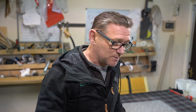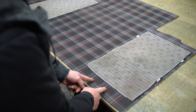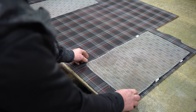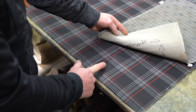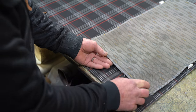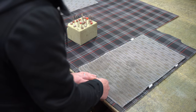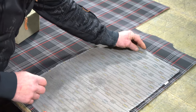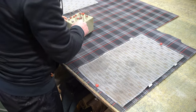So let's get started with this one. I want these two red stripes to be kind of even in the centre, and with these two as well. So I'm going to use this third or first line from the left as a guide and the centre point on the actual piece that I've removed. I'm just going to line it up. So pin that there. Then I'm going to do the same. The centre mark here at the back, I'm going to put that on the same spot. So that is now in place.